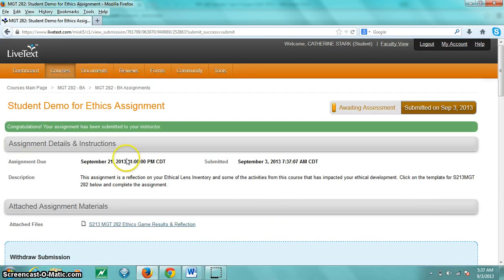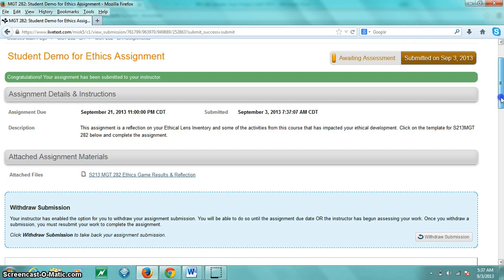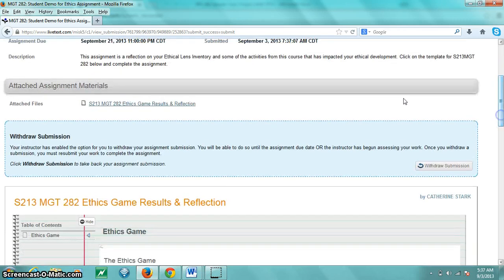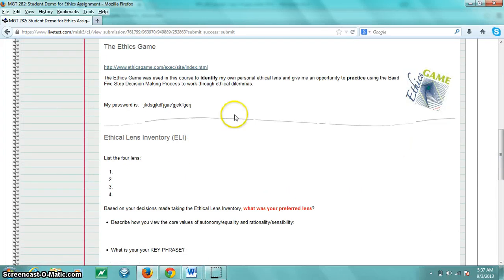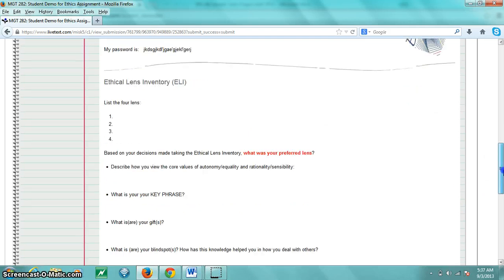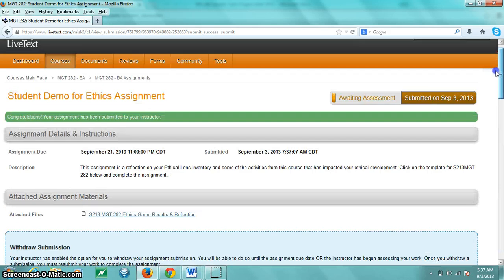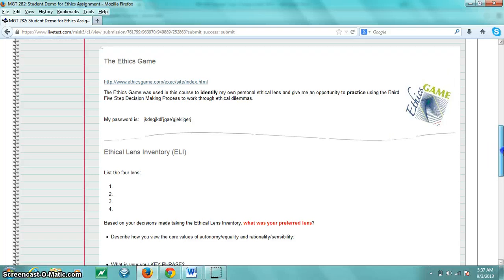And so at this point it says, congratulations, you've been submitted. Now all of a sudden that red bar, which was waiting for submission, is now awaiting assessment. It has your document. It shows a copy of what you submitted. So this isn't something where you're attaching files, you're just typing in the box. This should be everything that you submitted. And you're in good shape.